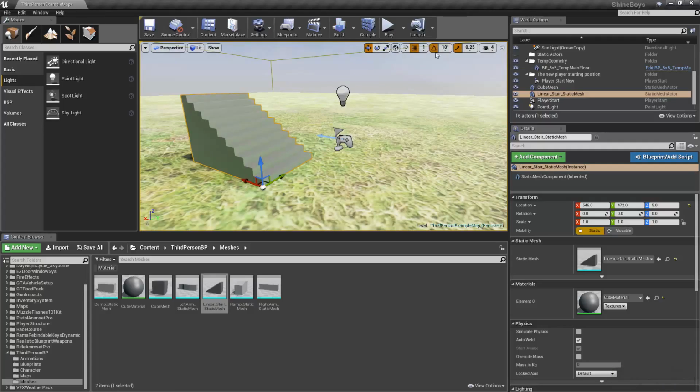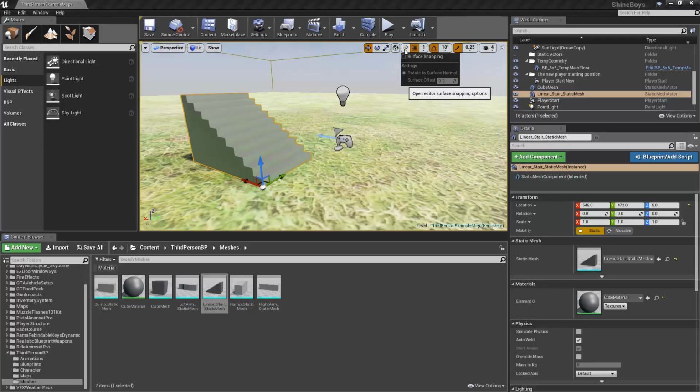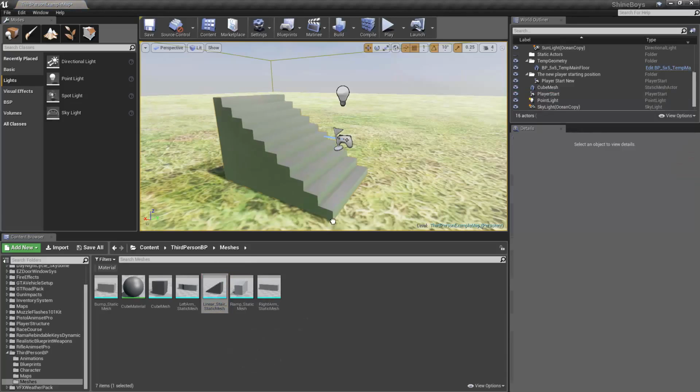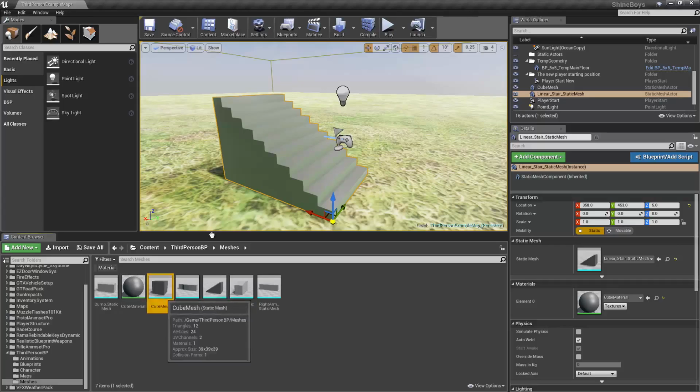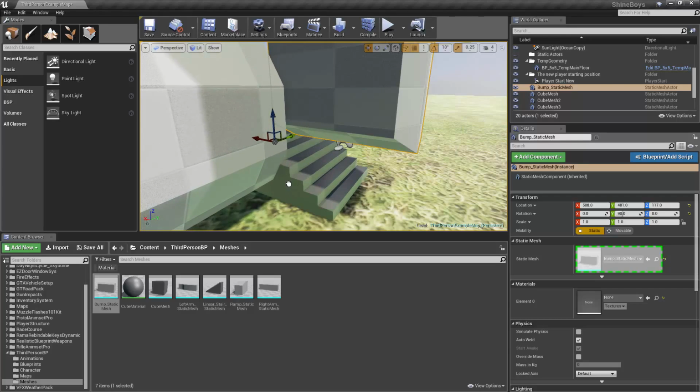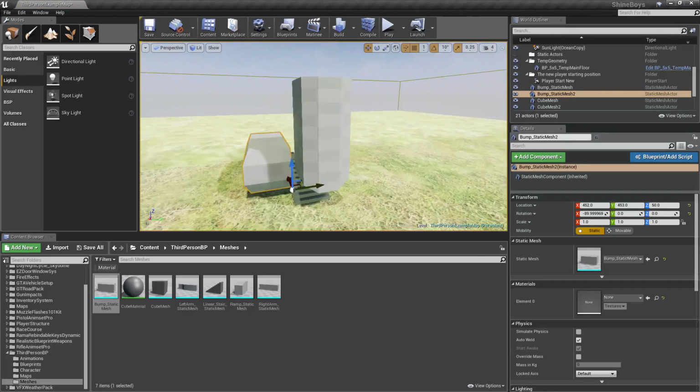Lastly, we have a bunch of snapping options, which are very, very useful. We have surface snapping. You see, if I enable this, that means everything will snap to its surface. So the stair will snap to this surface. If I put a cube, it will snap right onto its surface. That one's a good example. Notice how it snaps right onto the surface you're trying to drag onto. See how that snapped onto the edge of it there?